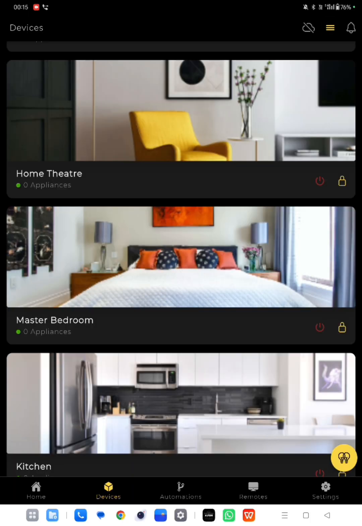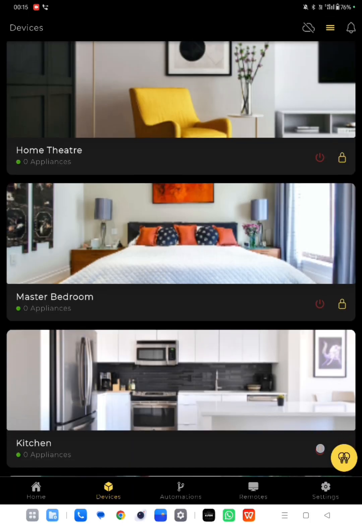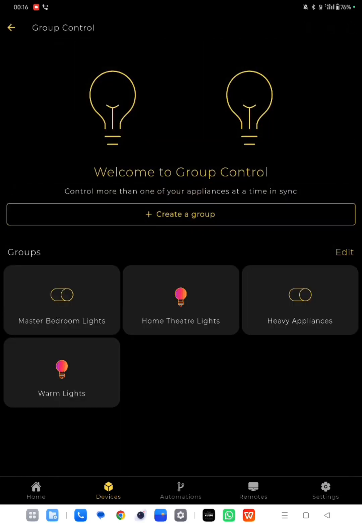And now comes a yellow symbol here, which is at the bottom, which is a grouping icon. So what grouping means is, if we integrate our CCT light system in the living room, in which all the lights are CCT enabled, and you want to dim or tune the light simultaneously, like if there are 100 lights and you want to dim and tune 100 lights simultaneously, what you have to do is create a group.